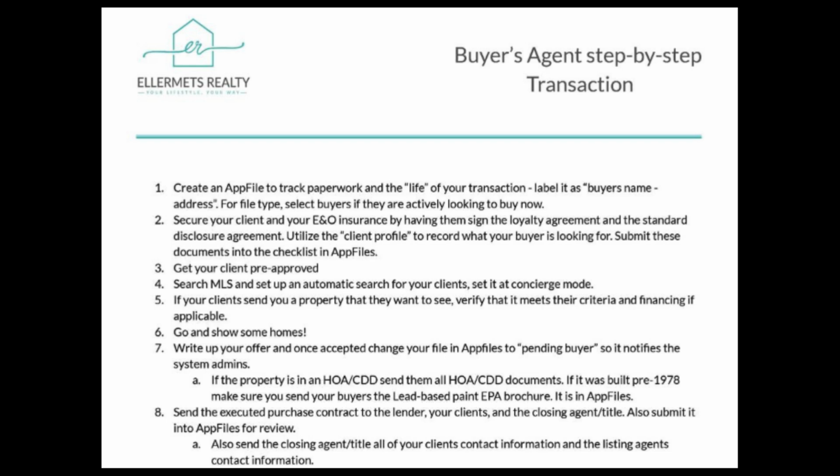Secure your client and your E&O insurance by having them sign the loyalty agreement and standard disclosure agreement. Utilize the client profile to record what your buyer is looking for. Submit these documents into the checklist for app files. Those forms are in your app files. E&O insurance, guys, you're not covered if you don't get the standard office disclosure agreement done. Don't be negligent. Get that done so our E&O insurance covers you appropriately.